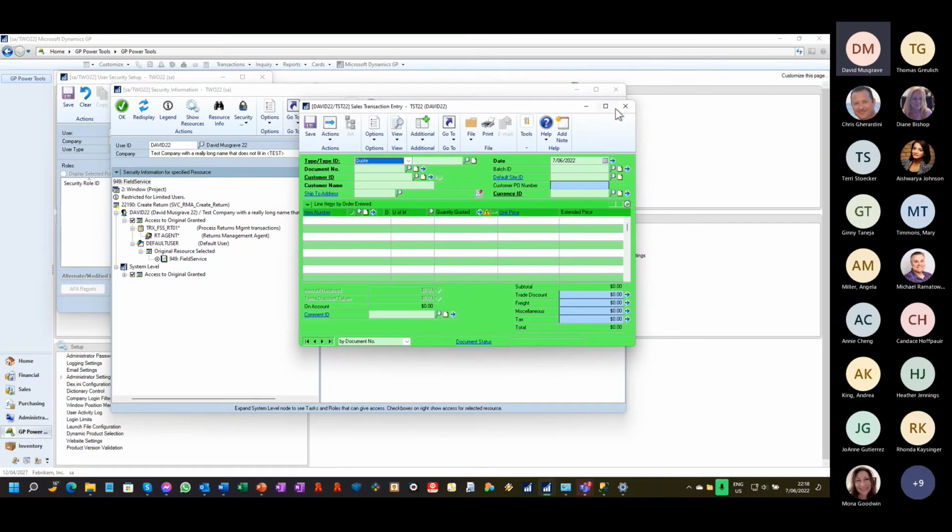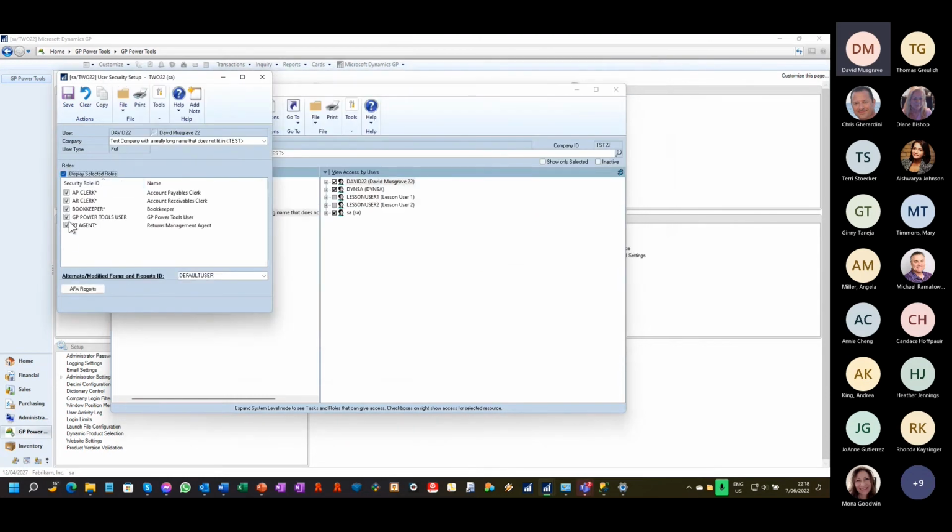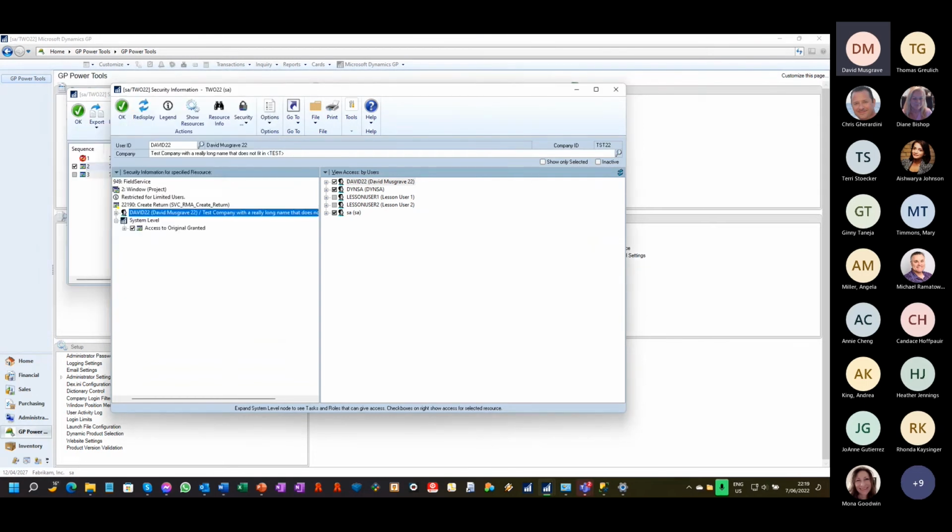So let's close that. All right, I don't think we need David anymore. I'm going to double click on this and remove RT agent so my next demo doesn't mess up. Okay, so basically, that's just a quick glance at how easy it is to fix security.